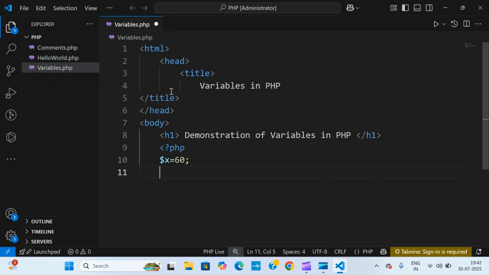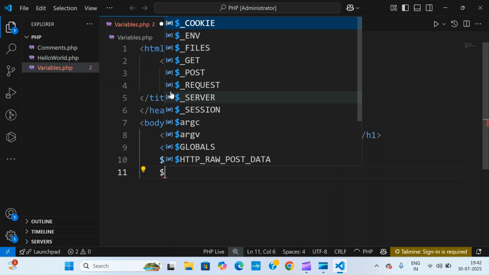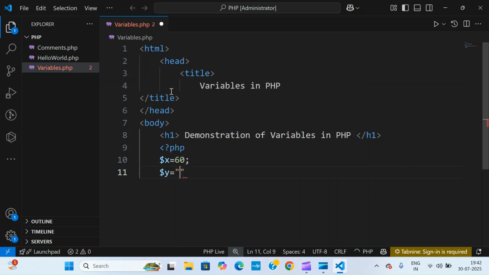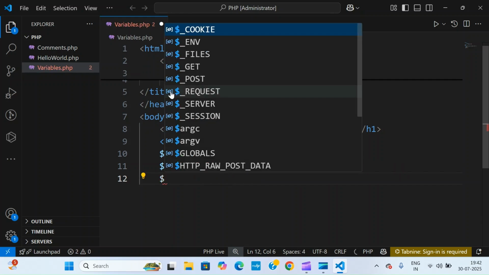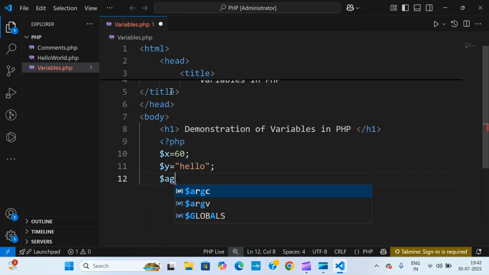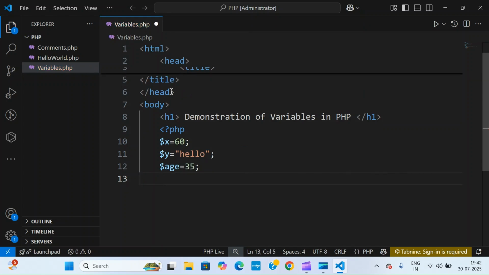Then I'll write $y equal to something called hello, some string. You can write a single character as a variable name, or you can write dollar, let's say age, equal to 35. So you can give some proper name also for the variable. But here it needs to start with a dollar symbol.